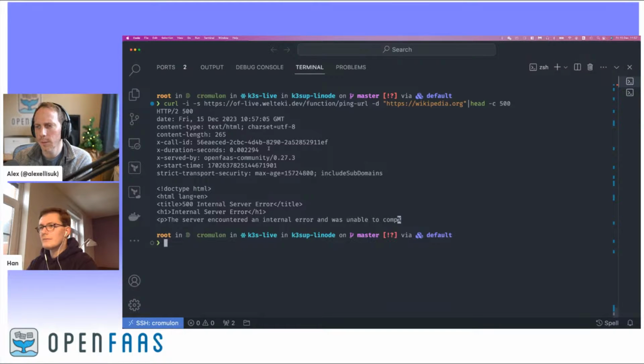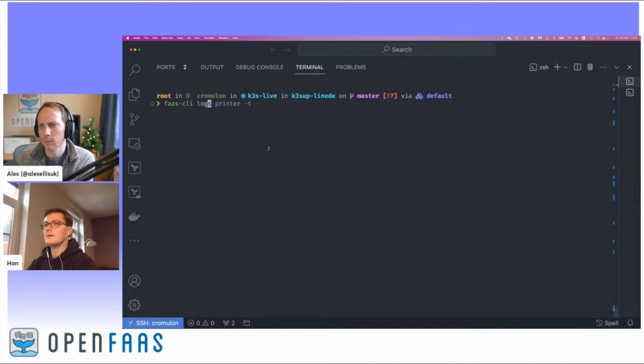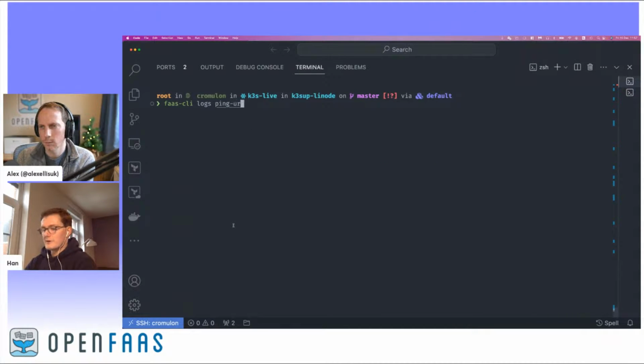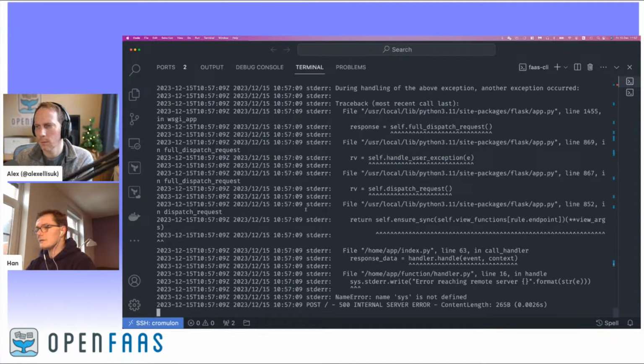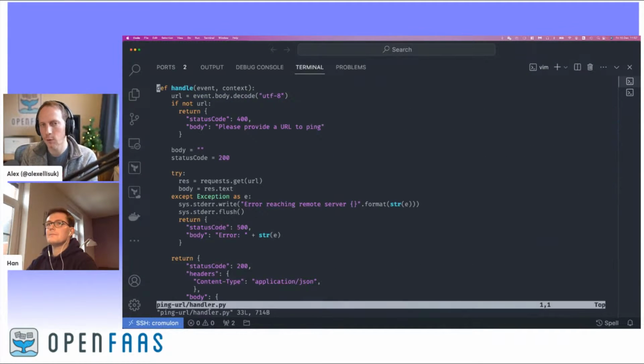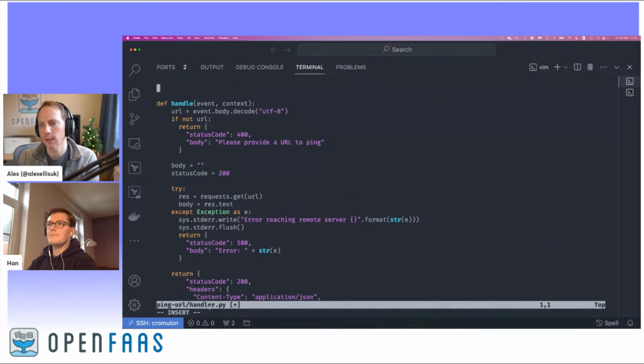Do you want to look at the logs maybe? Yeah, so that's also possible with the faas-cli logs, and then we want to look at the logs for our function. Oh, and I know what's gone wrong. I missed the imports at the top. Okay. Yeah, it's handy that if all you gave someone access to was OpenFaaS and not the whole of your Kubernetes cluster, they can actually debug the functions and get the errors.